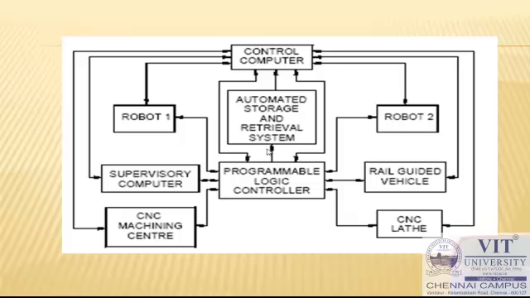You can operate a CNC lathe using the retrieved component, the program and the PLC. It can control a variety of machines: CNC machining centers and CNC lathes. To fix the job or transfer the job from machine to machine, we can use a transfer line or conveyor system, or an AGV, an automated guided vehicle, or you can use a robot. A robot can be used to fix, transfer or move the required materials.